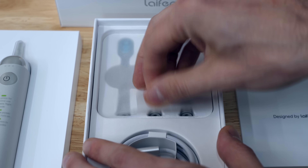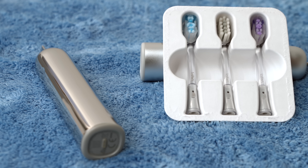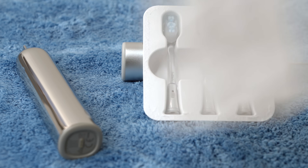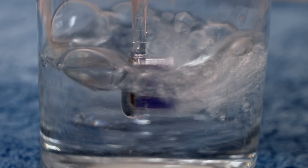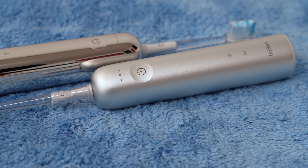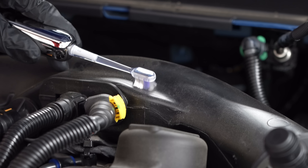You can get replacement heads for less than the price of a quality manual toothbrush. A three-pack is just $10 and a six-pack is $17, with three different style heads available. And because I never shy away from offering bold advice, here's my official take: you should brush your teeth. Brave, I know. Alright, we've strayed too far — back to car motors.